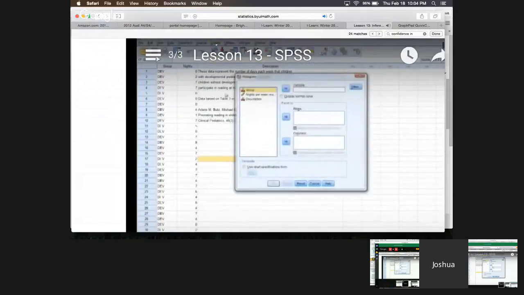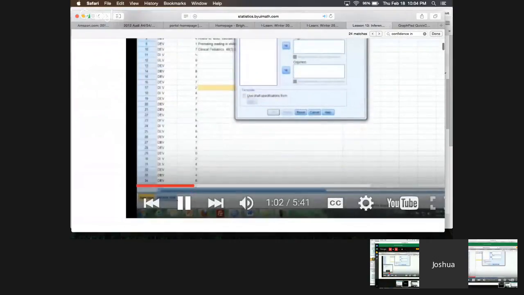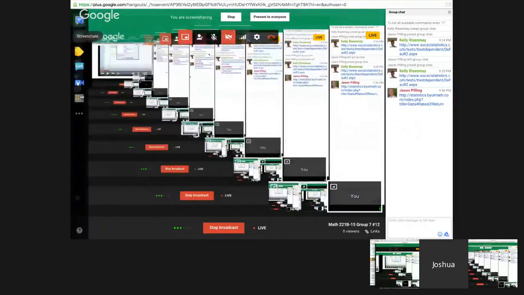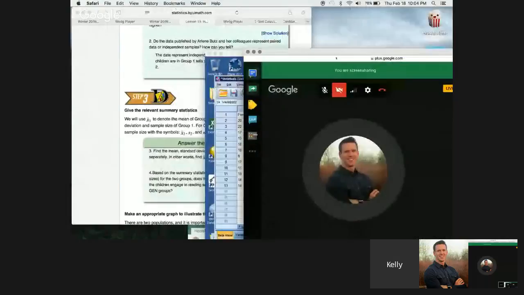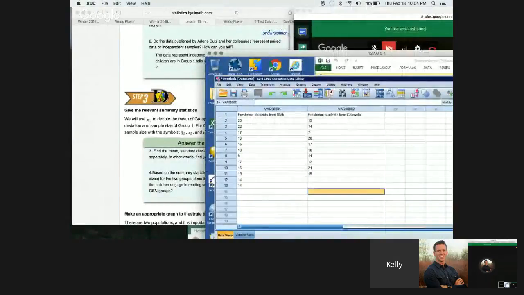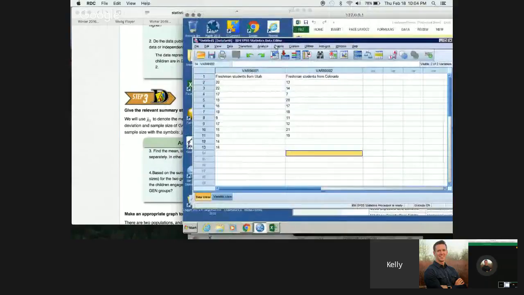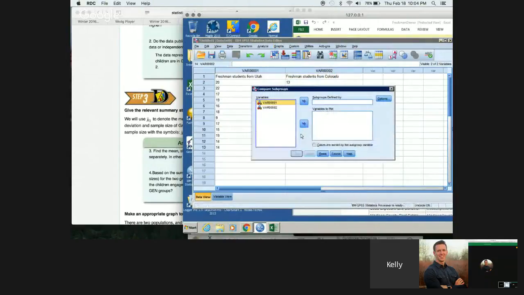Yeah, see, he goes, oh, wait, hold on. Okay, so go, oh, whoops. Go to, what does it say? The one next to, okay, graphs. Okay, click on graphs, and then compare subgroups. Okay, pause right there. Give me a second. Let me see what we do next. Okay, so put variable 1.